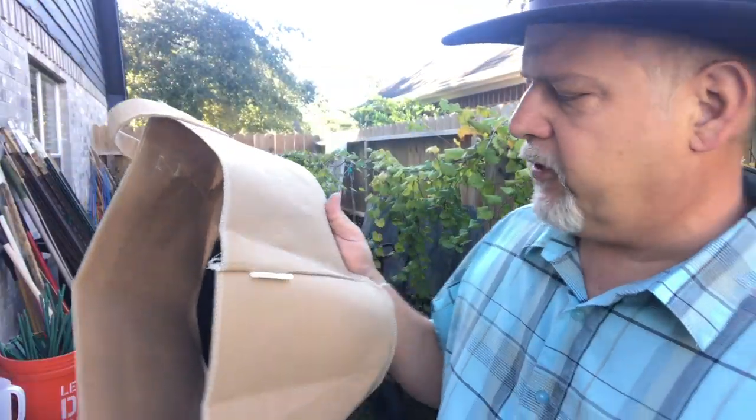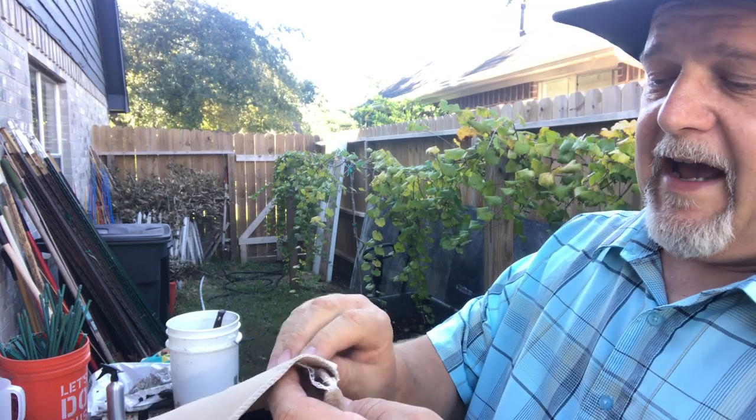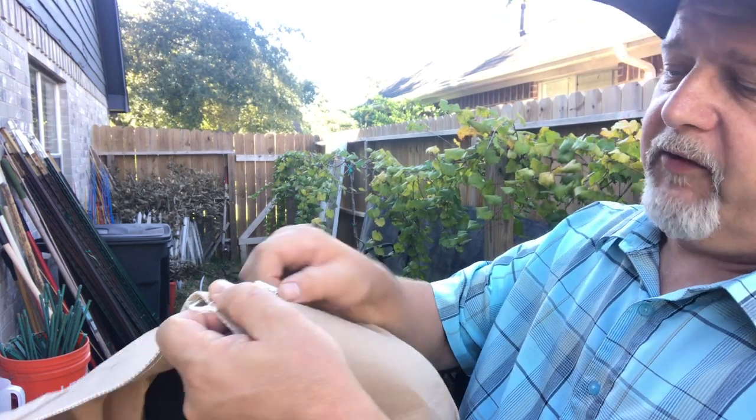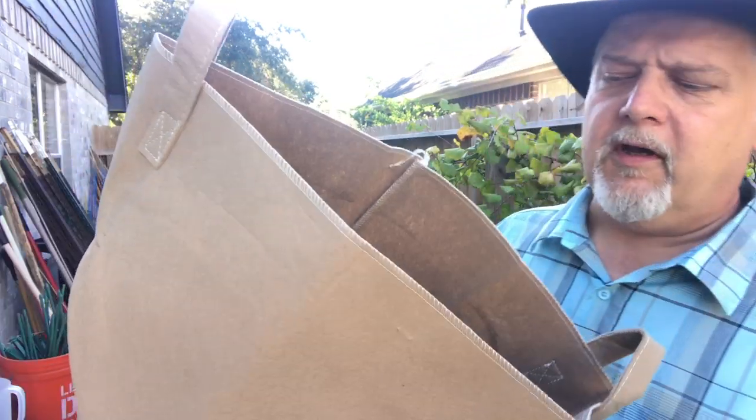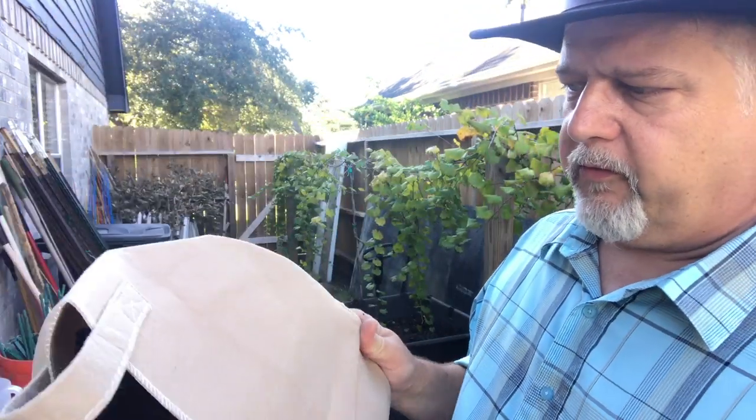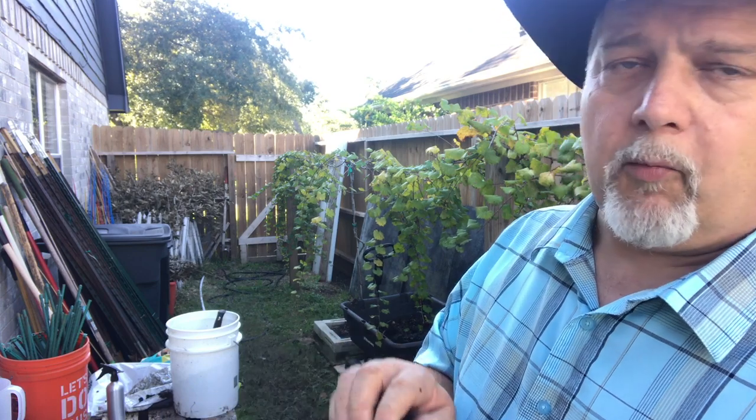You can buy these under a number of name brands, different colors. This one actually has a name brand. It's a 7 gallon Vivo Sun cloth pot. And basically, these are exceedingly cheap in terms of their make and manufacture, some more than others.